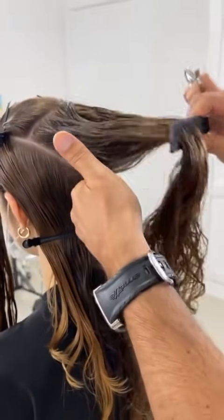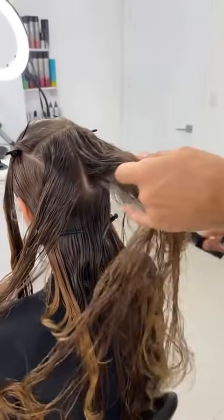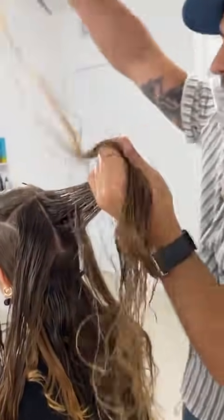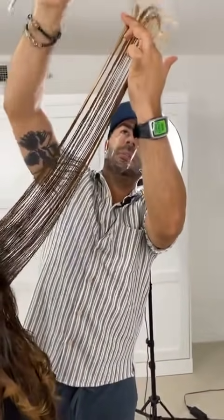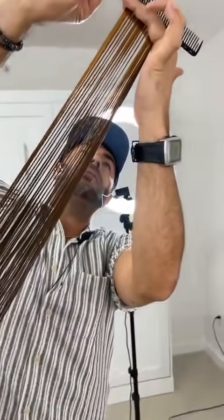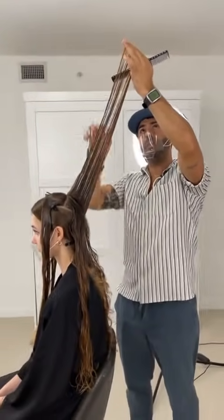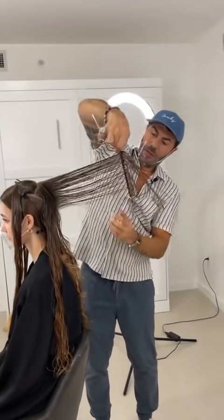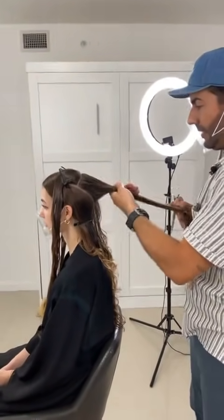Look down for me — I drag the comb to my finger so it doesn't interrupt the shape. It's these two sections here — this is where we're going to cut a little bit off. Using the wide end of the comb, I'm going to cut this at 90 degrees, rounding it to the head shape. Nothing too short, but by rounding it like so it's going to allow the hair to sit with soft, seamless layering. The higher the elevation, the softer and more seamless it's going to sit.